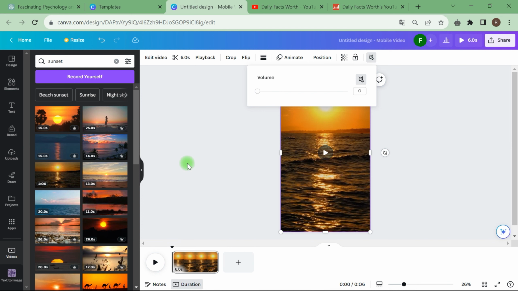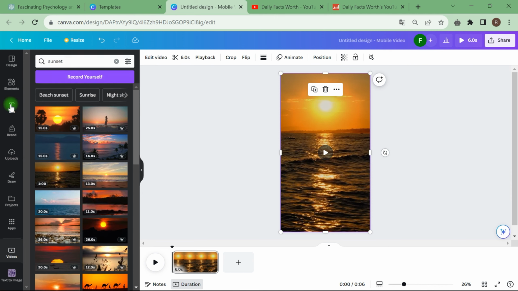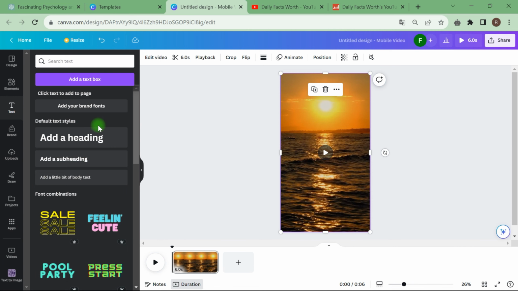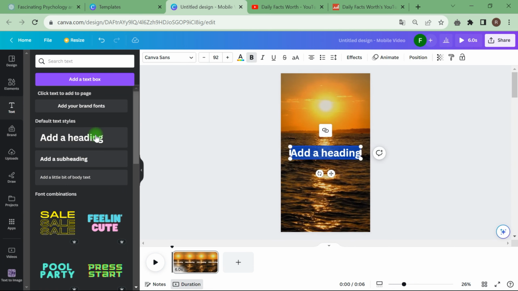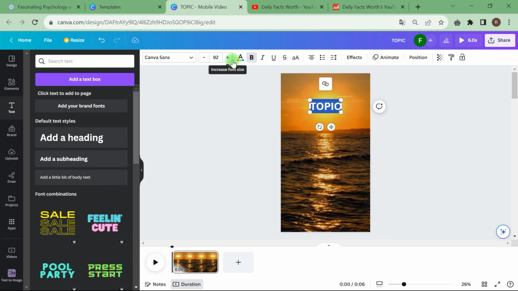Now we're going to go ahead and add our text before we tie it to our data, to completely automate the creation process. So let's get to the text. We're simply going to drag in any of these text styles since we'll be altering it. So here is our first piece of literature, and it will be the theme. So I'll just replace this text with the term topic, then I'll go ahead and move it up to the top here. This is almost where I want it. And now I'll go ahead and style it.